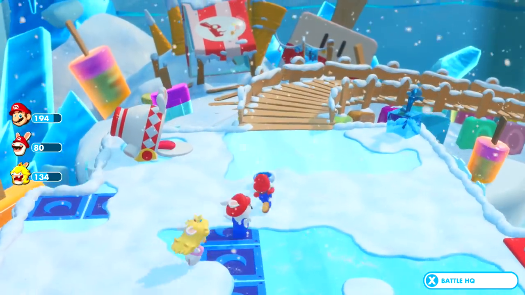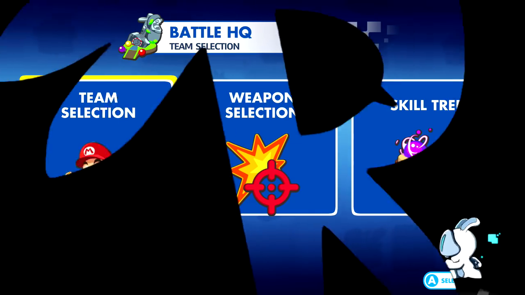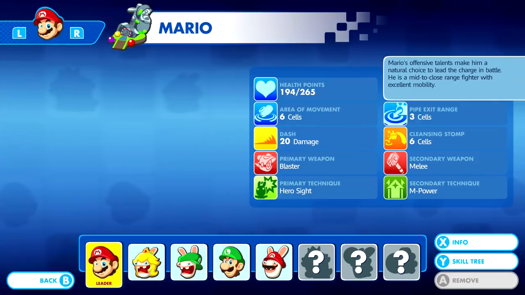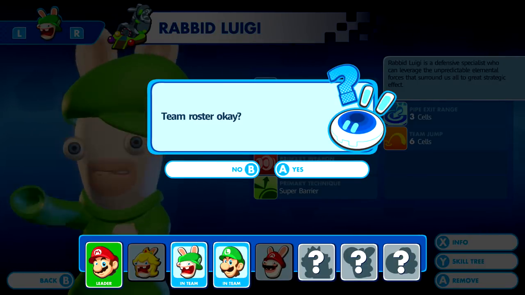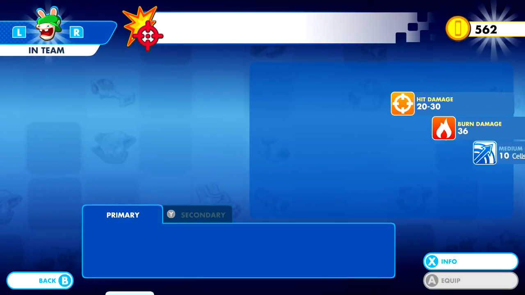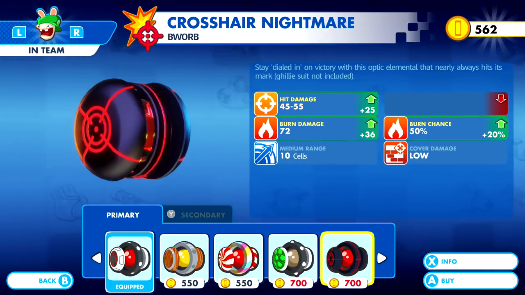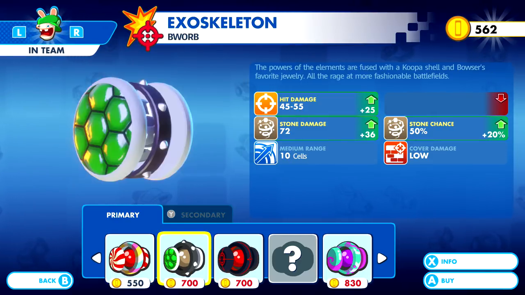I mean, at this point, if Rabbid Mario is just gonna go into a battle with 80 health, I think we just need to reset up our team here. I think we need to go to our team selection and get some other characters in. So let's go Mario, maybe we could do Luigi, Rabbid Luigi. I know it's not the best setup, but what really can I do in this situation? When it comes to who we have, Luigi could use an upgrade. The thing is, Luigi's massively underleveled, which is a problem.